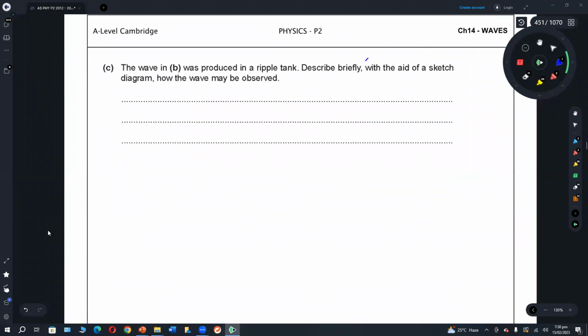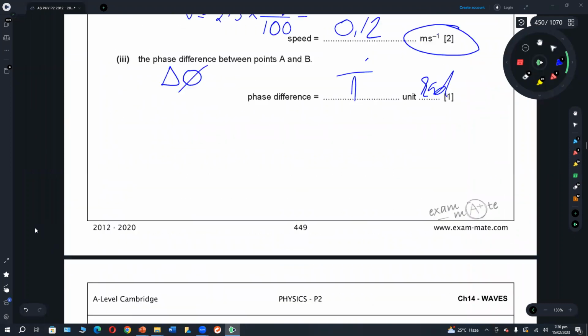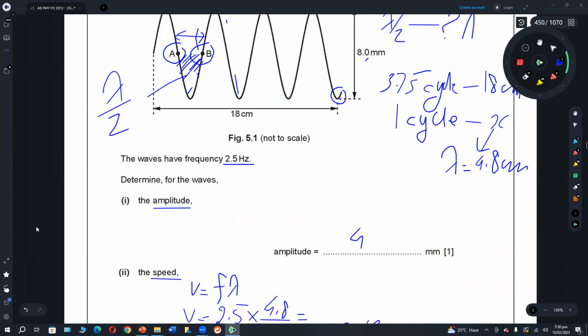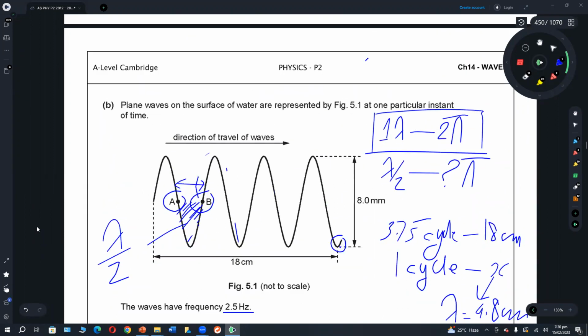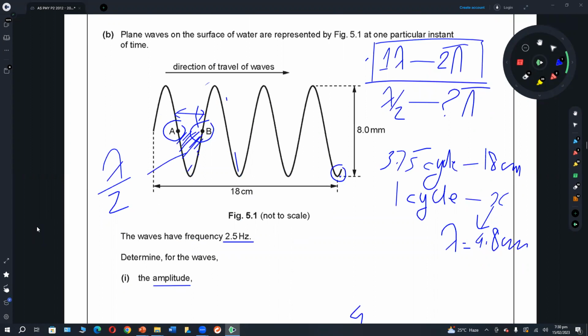Sometimes in the diagrams in the questions, I faced difficulty in finding the angle difference between them, the phase difference. Because this is like a triangle, then we take it as 180 degrees or pi radians. No, I don't think so. Are you talking about the superposition chapter? We can take it as lambda by 2, so that is also pi radian. There is no need to apply trigonometry anywhere.